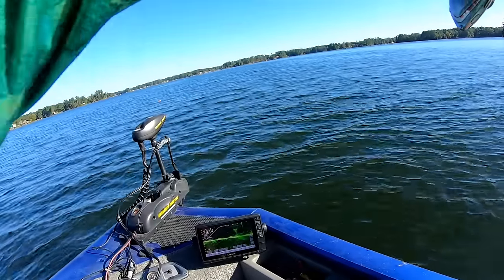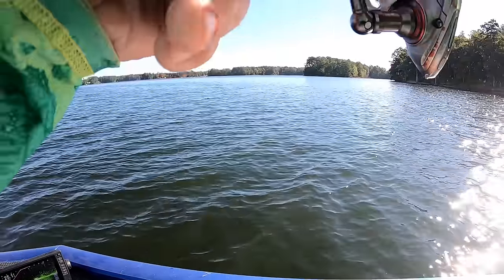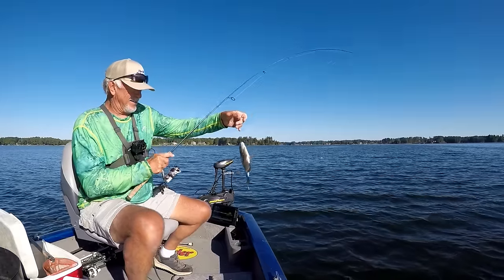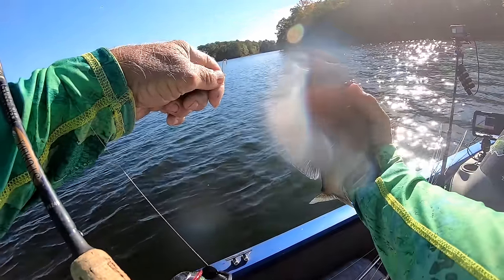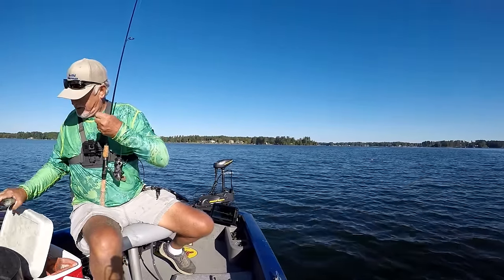There he goes. Look at that. That's a nice one. That might be a crappie. That was a big old bluegill. Look at that, what a bluegill. Now that's the kind you're looking for right there, folks. Big as your hand. That's what we call the titty bream. Look at that. Ain't that a beauty? Huh? Look at that. Uh-oh.